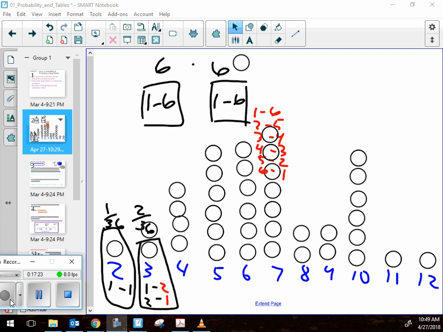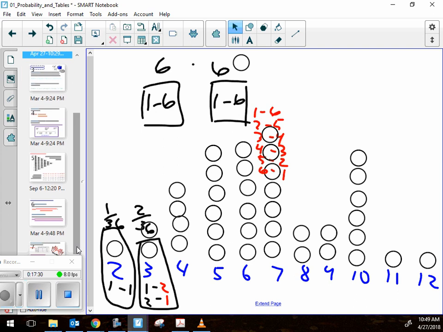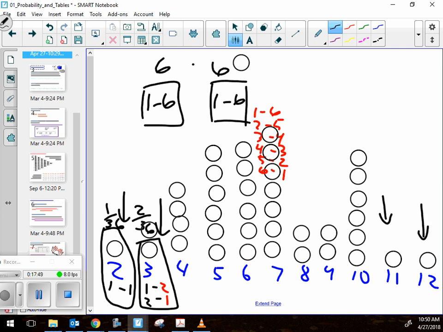Now that one is about the last half of the assignment. The first half of the assignment is, I think, simpler than that. Because this is kind of counterintuitive. There's a lot of ways to fall into a trap with 2 dice. People think that they're all equally likely. They're not. People think that this is just a little more likely than that, and it's not. It's twice as likely. A 3 is twice as likely as a 2. Same with the 11. It's twice as likely as that is.